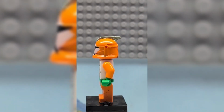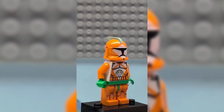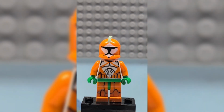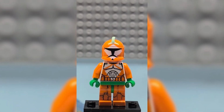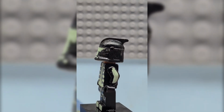Next up, we have this pumpkin trooper. I used one of these bomb squad troopers, I believe they're called. And they already look kind of like a pumpkin with the orange, so I just swapped out some parts for green, painted the legs a bit, and put a little bit of green paint on the top of the helmet, which looks phenomenal.